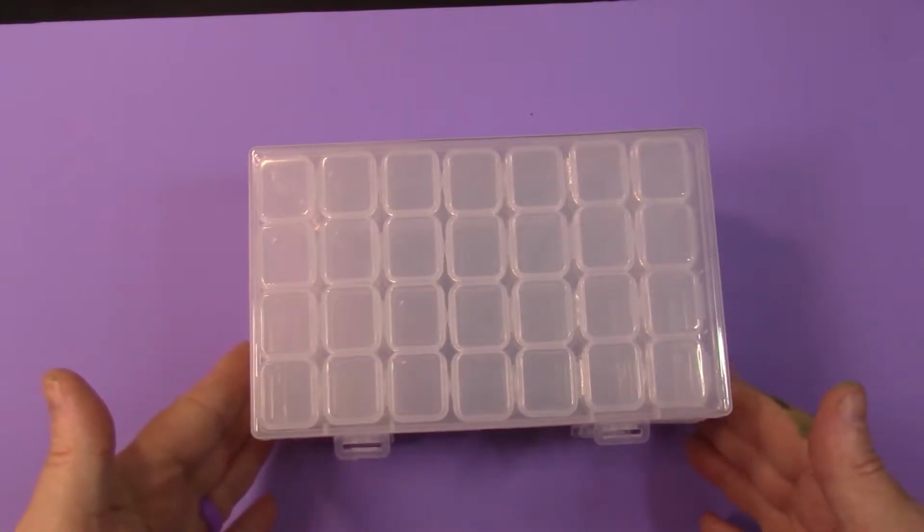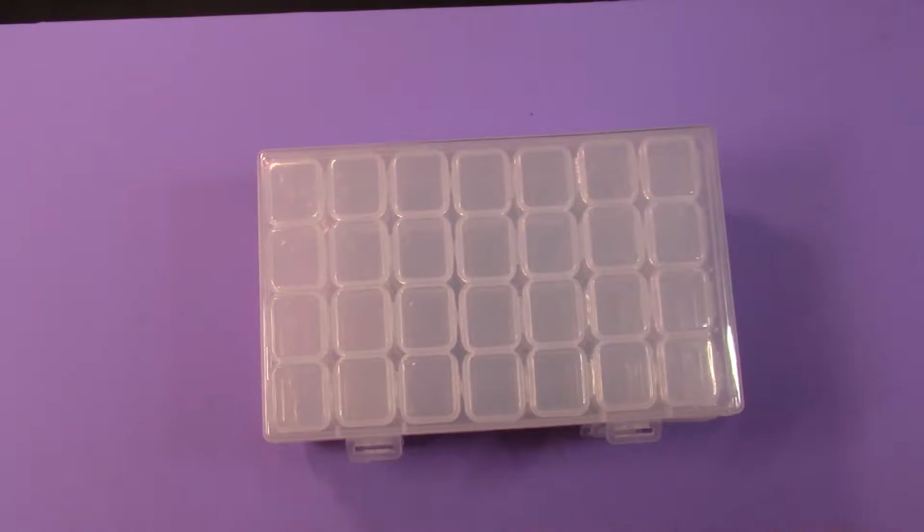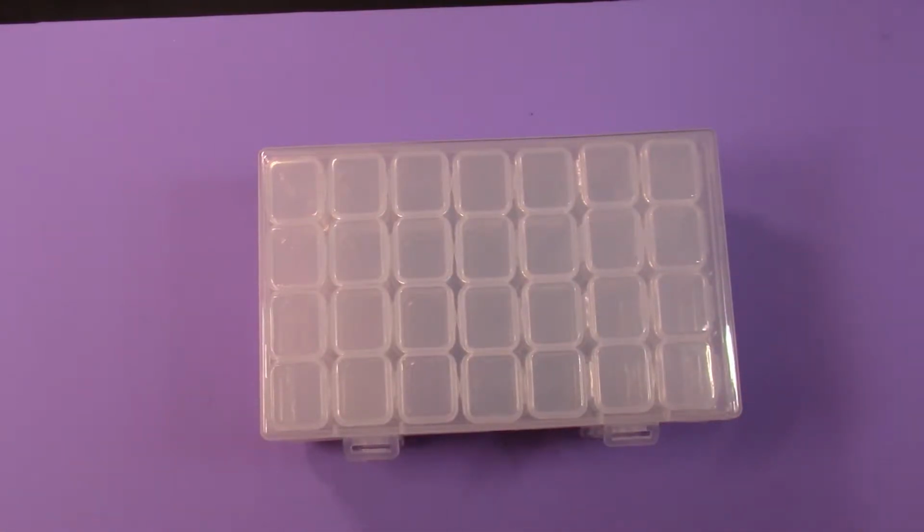Just a quick tip for those of you that work in watercolor or gouache. Rather than looking for and buying the metal tins that they sell empty with the half pans or full pans that you fill yourself when you're using watercolor or gouache that comes in tubes, those tins can range anywhere from $15 to $50 depending on where you get them.